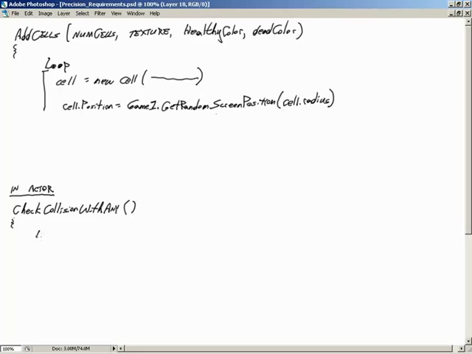So we need someone saying, well, go through everything, see if we're colliding with anything out of the actors list. And really the funny thing about this is it turns right around and uses the existing check collision method, but it goes through and sets up the parameters. So it sets up whatever we call this for. So we're looking at a specific cell and seeing if it's colliding with any. So it knows to take itself.